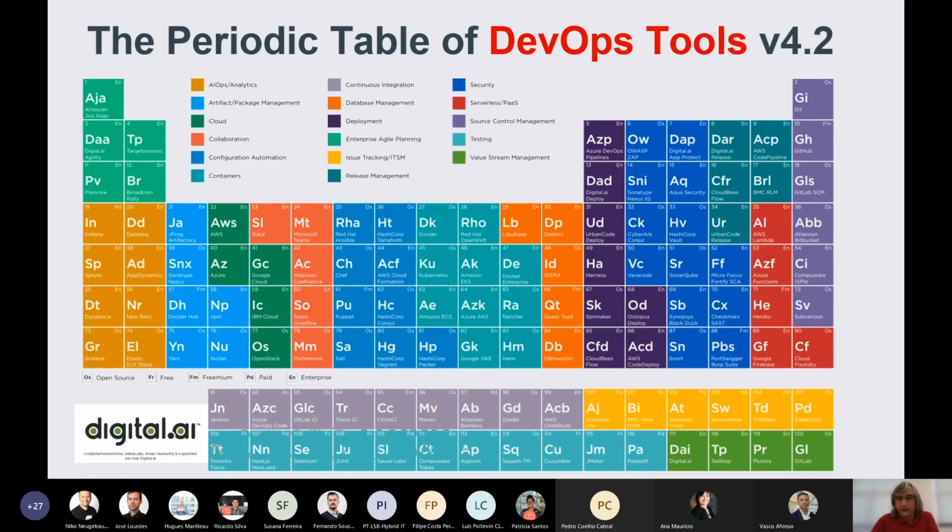Regarding tools, let me share with you the periodic table of DevOps tools. This is a rather comprehensive list of tools in several color-coded DevOps-related fields. Fields like deployment, where you can see Azure DevOps pipelines, for instance, that is release pipelines, or AWS CodeDeploy. In the continuous integration field, you can see things like Azure DevOps pipelines, the build pipelines, or AWS CodeBuild.